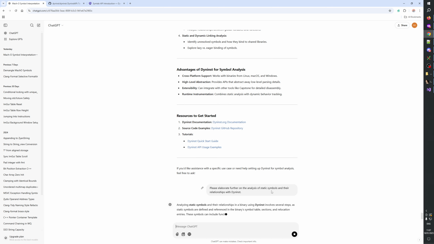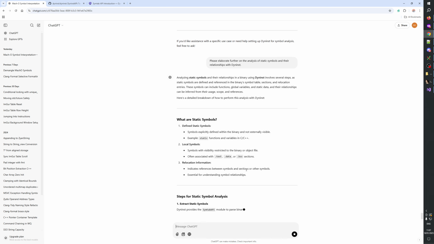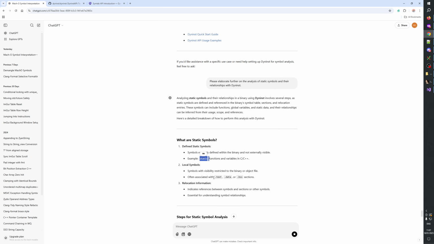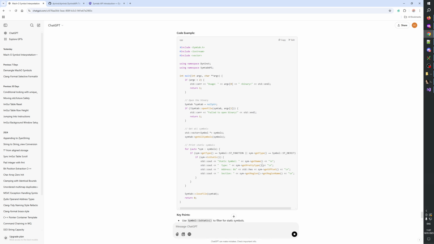Okay, let's see. What is this? No, not static like this. Static. Get type. Symbol. Function.